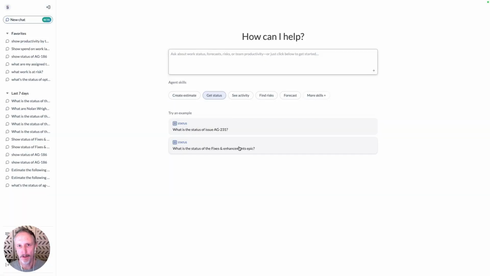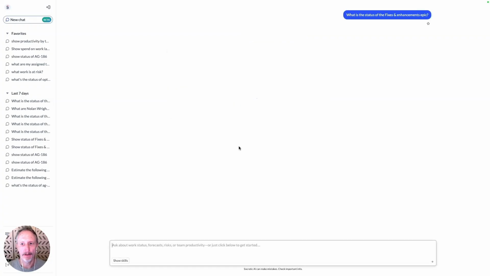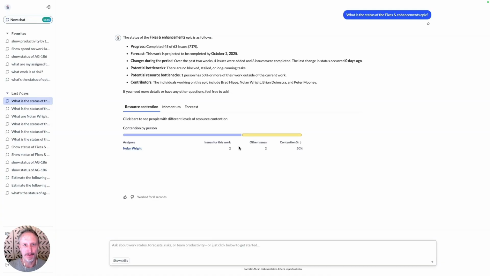You're an engineering exec, you're a product owner, maybe you're a technical project manager, and you've got what should be a fairly simple question, which is you simply want to know the status of a body of work. Now, what I'm really after when I ask about the state of a body of work is I'm not really looking for a lot of agile lingo. I don't want point velocity. I've got a couple fairly simple questions I want answered.